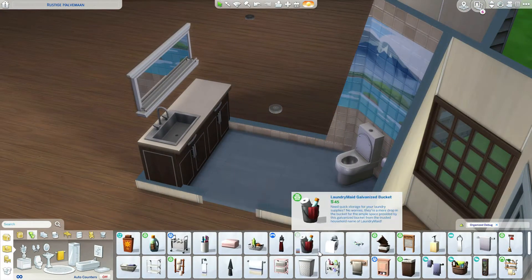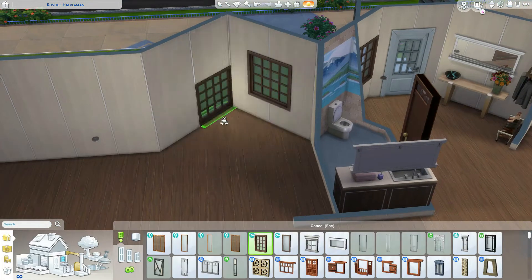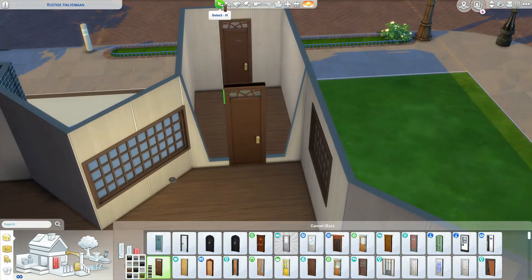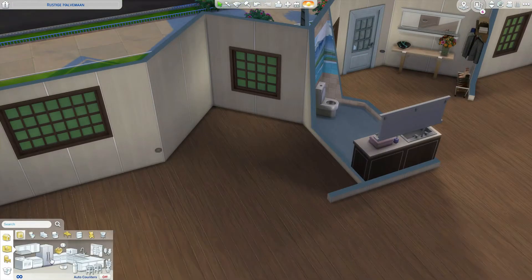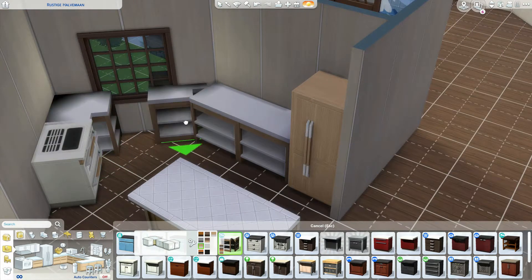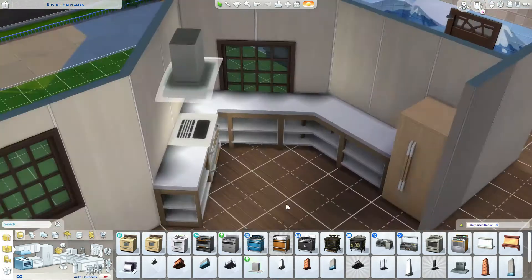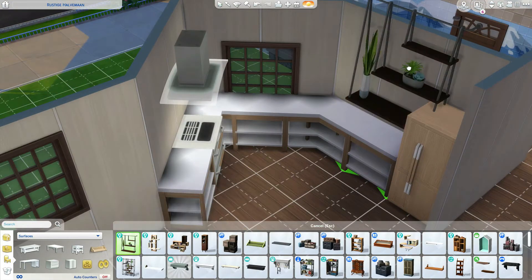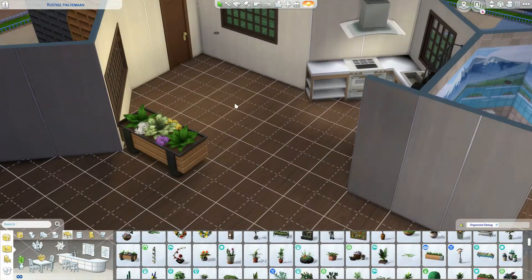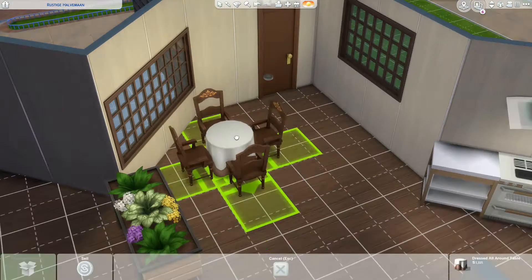They also have one with kittens on it — I love that one even more, but that's more for the children's bathroom. This will be the kitchen area. You can see there is a really weird angle in it and it's pretty hard to get a nice kitchen in there. I have two cabinets that clip together — you don't notice it as much when you're playing. I'm sizing down some shelves to make it nice, and here's a planter to separate the living room from the dining room.